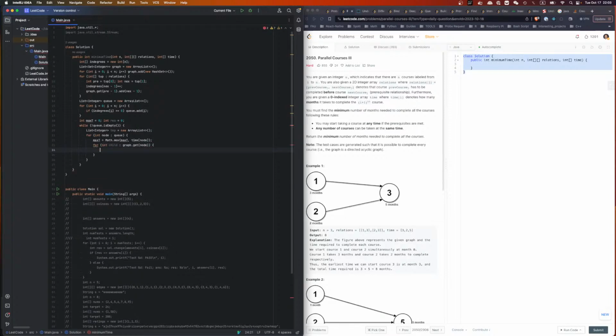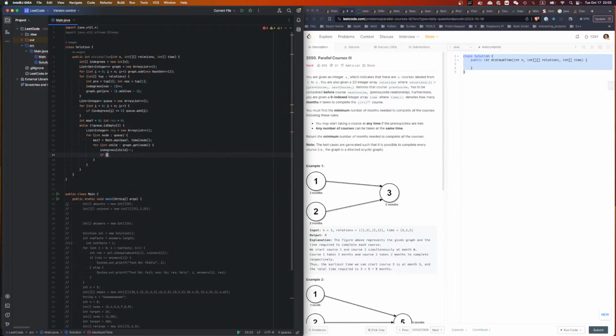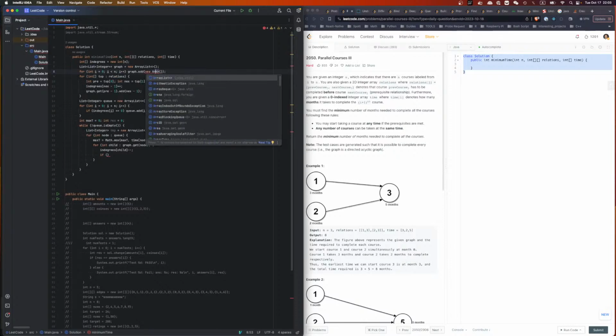Okay, so the child, and then we say in degrees child minus minus. I might not need to. Yeah, I don't think I need a set. I think a list will work.